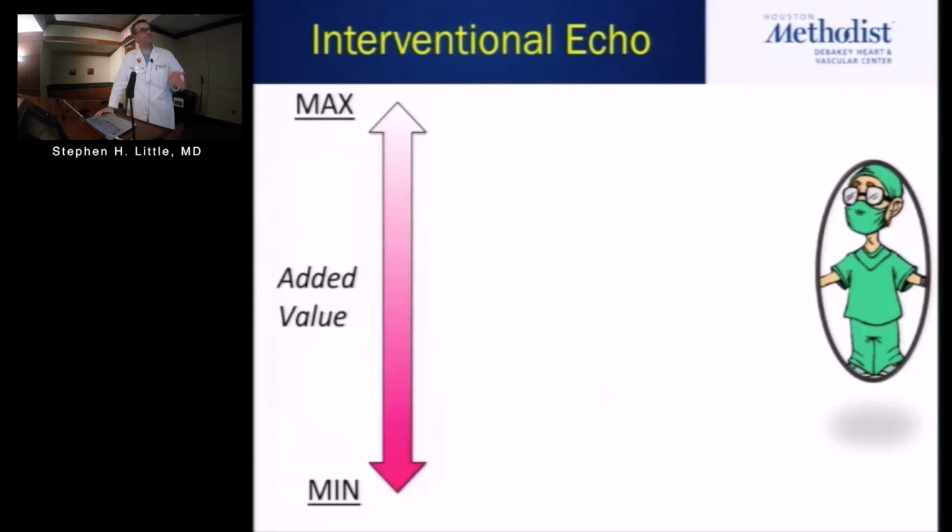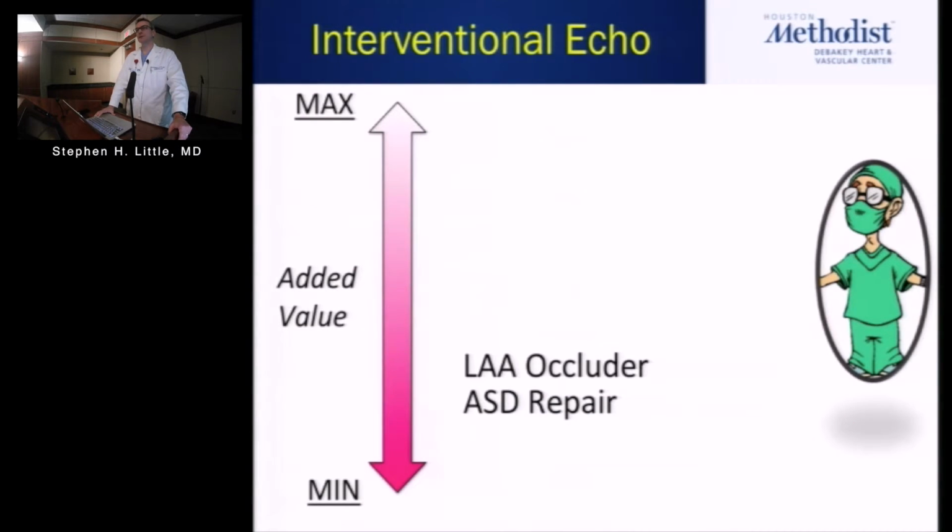So on the gradation of echo, interventional echo is really synonymous with 3D. Sometimes it's just X-plane imaging, but the ability to rapidly look at something off angle in 3 dimensions is what interventional echo requires. At the low end of the added value spectrum, you have things like ASD repair. When you're doing the learning curve for any structural intervention, the 3D helps, but once you know how to do it, and you can rely on a very little bit of fluoro, you may not need echo all the time. LA occluder I would put in there as well. We're doing more and more Watchmans. There is some echo requirement, but it's pretty simple.